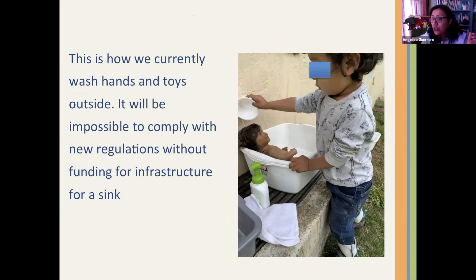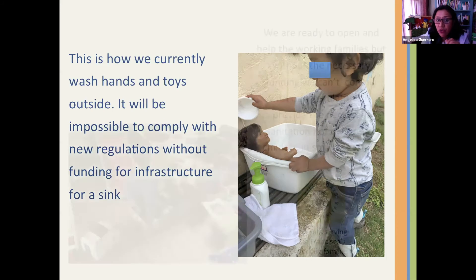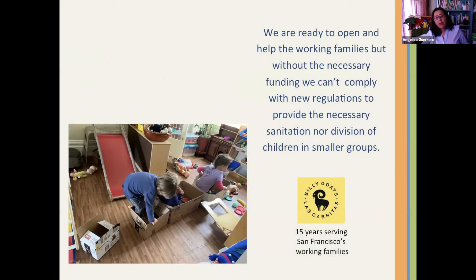This is how we used to do it without a sink — just buckets and tubs to wash hands and toys. But that's not safe anymore because this virus is immensely contagious. The droplets can really affect children, so we can no longer afford any spread. We need to contain all of that with three simple basic solutions: a dishwasher, an outside sink, and room dividers.